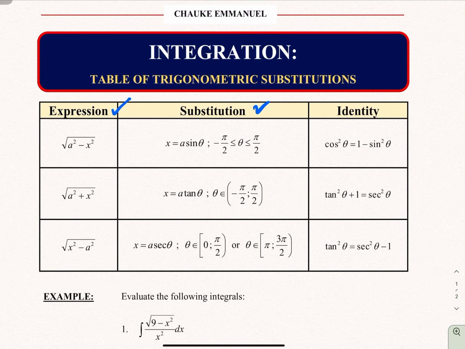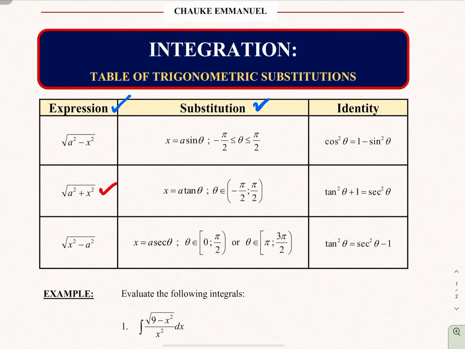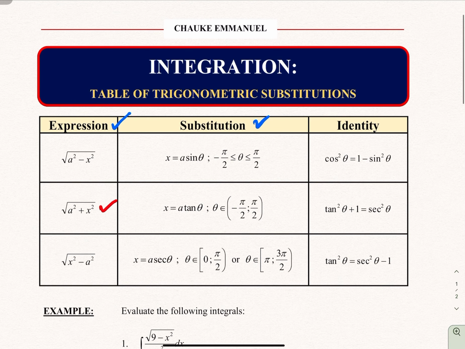And then we are going to be using this particular identity, which is called the square identity, which is cos squared theta equals 1 minus sine squared of theta, as against the half angle identities. Now, we are also going to have this expression right here. That is the square root of a number. That number has to be a perfect square.